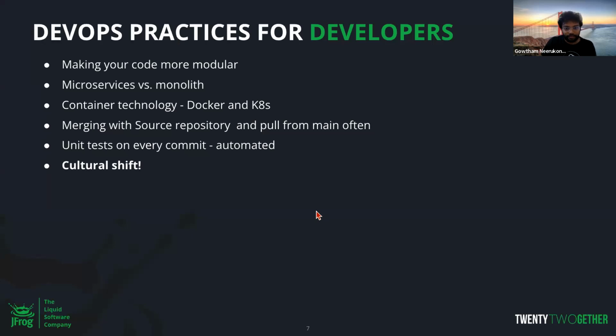Again, there are certain other best practices as well. All in all, the DevOps practices for developers is a cultural shift altogether, and you need to be prepared to embrace this initiative whenever your organization takes it up, and be aware of all the best practices as they come in to make sure your teams are benefiting from them.